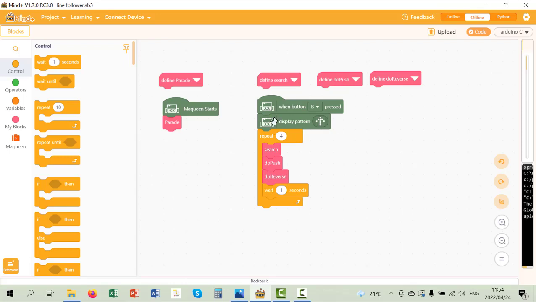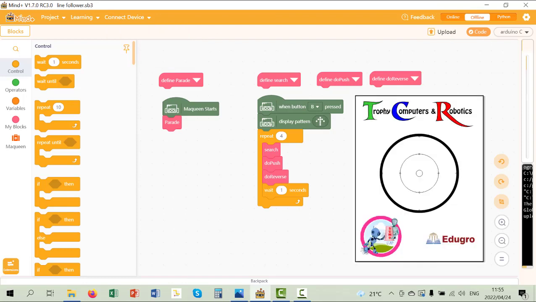Now when you are done with this, you can connect your device again there on top, and you can upload it over there. On the Sumo field, the 4 cups will never be in the same place. Even if there are 4 small circles on this middle line, it's not necessary that the cups will have to be there.